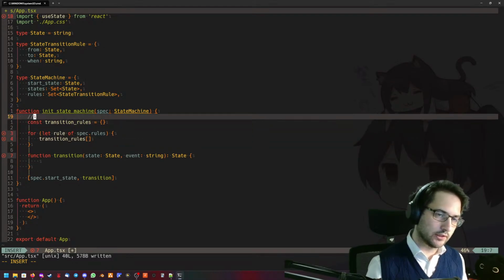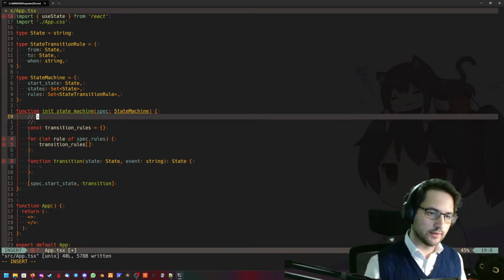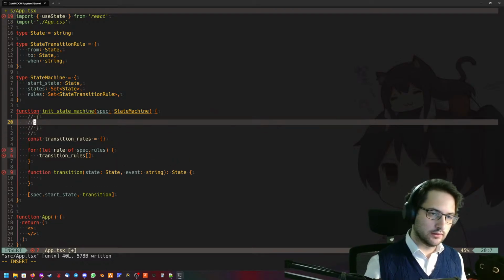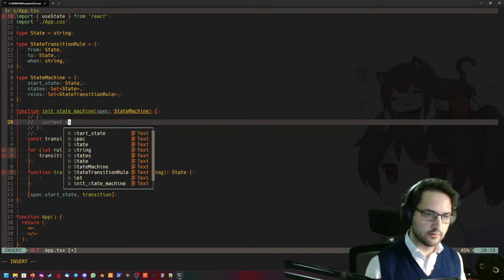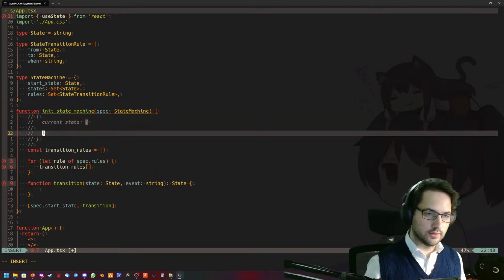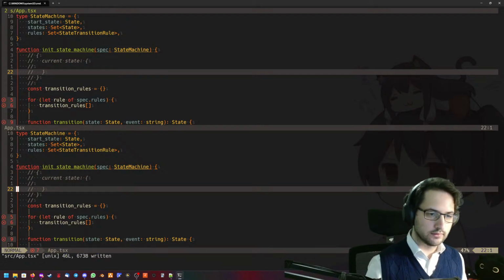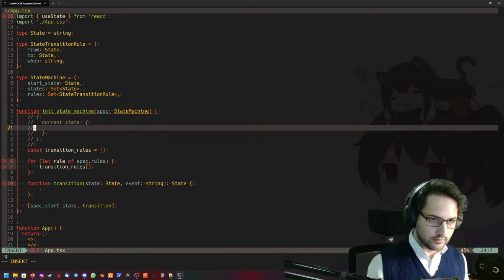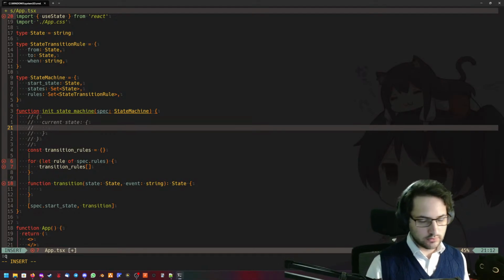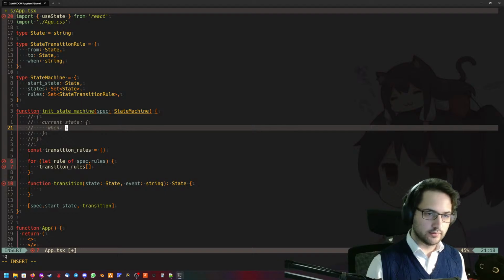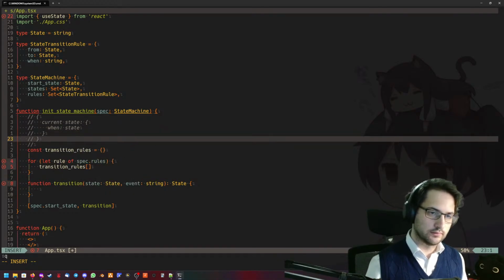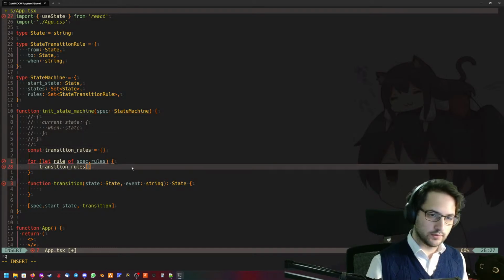So basically the structure I'm going to look for is going to be current state, and then current state, and then the when state, like so.